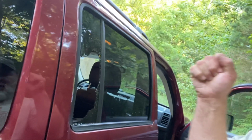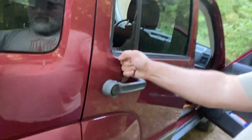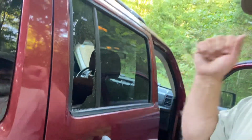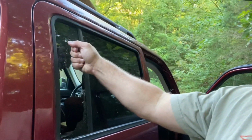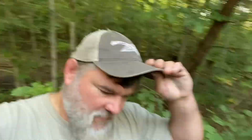So, I mean, I know it's maybe a little bit crazy to think about, but the one that I chose, I got to thinking about using this axe on this window, and I used it just like I would if I was cutting wood, meaning I chose this corner right here so that instead of my hand going through the window, when the axe went through, my hand would go to here. Oops, my hand would go to here in case it went through. And it didn't. I hit it and it stopped. But in case my hand went through, I didn't want to hit here and go through the window. My hand hit down here.